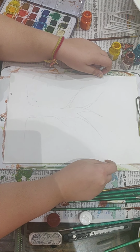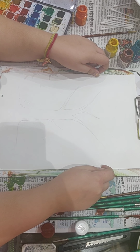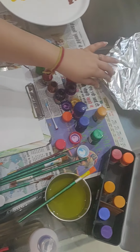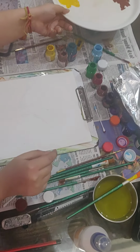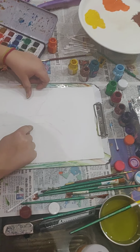So today I will teach you three textures. First, we will make an autumn tree with foil paper. For that, you have to collect the materials like colors, foil paper, one palette and water. So I have made a trunk of the tree.